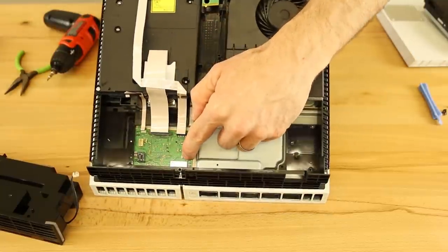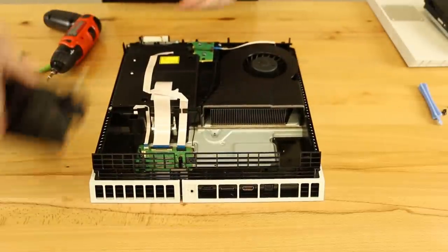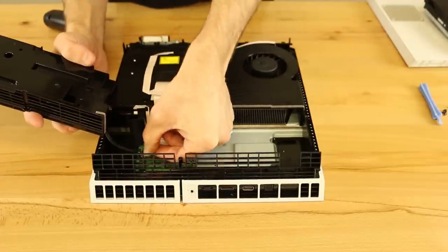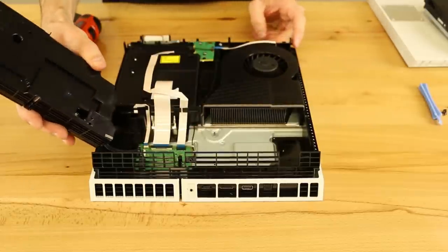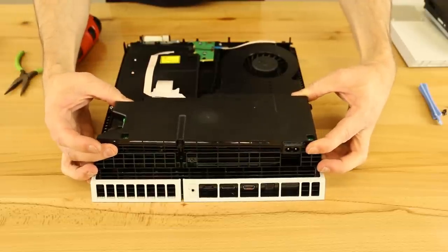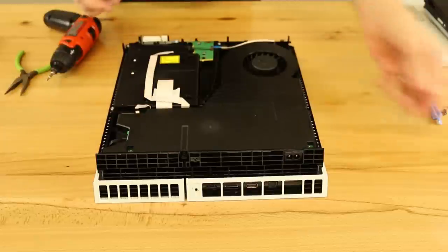We're going to get the Wi-Fi antenna cable — just push down with your finger and that pushes it into place. For the power supply, just take the connector, push it back in, then push down on the white piece of that connector to push it all the way in. Then swing it down, hold it above, make sure everything is about level and even, and let it drop down and push with your thumbs.